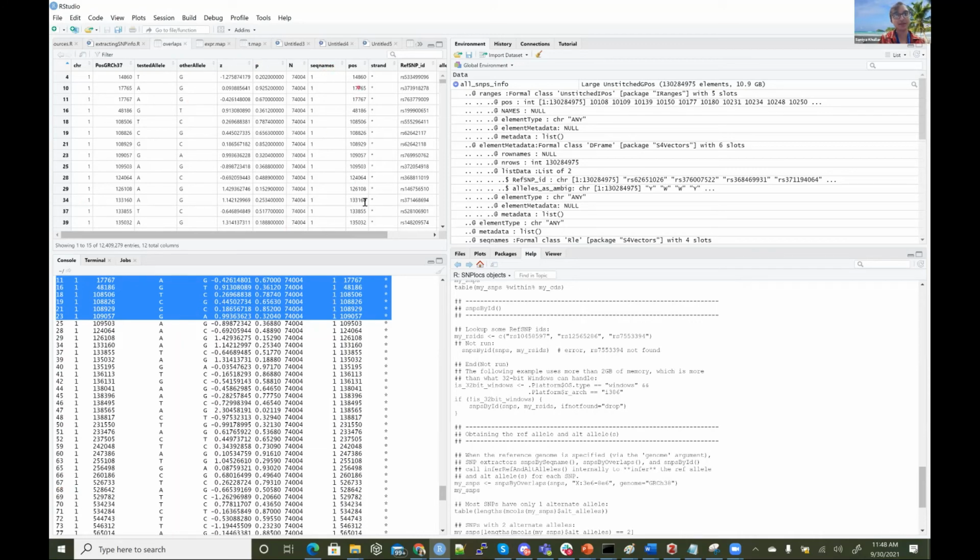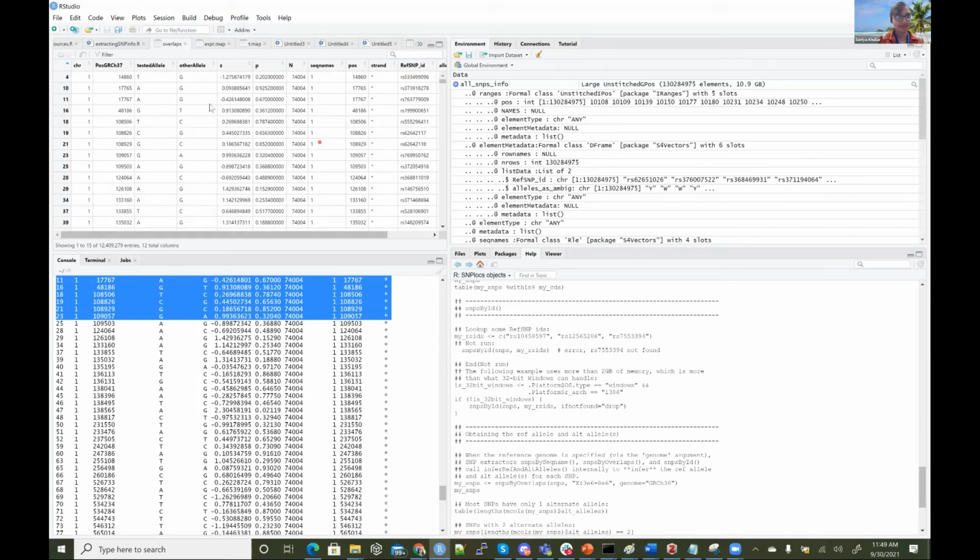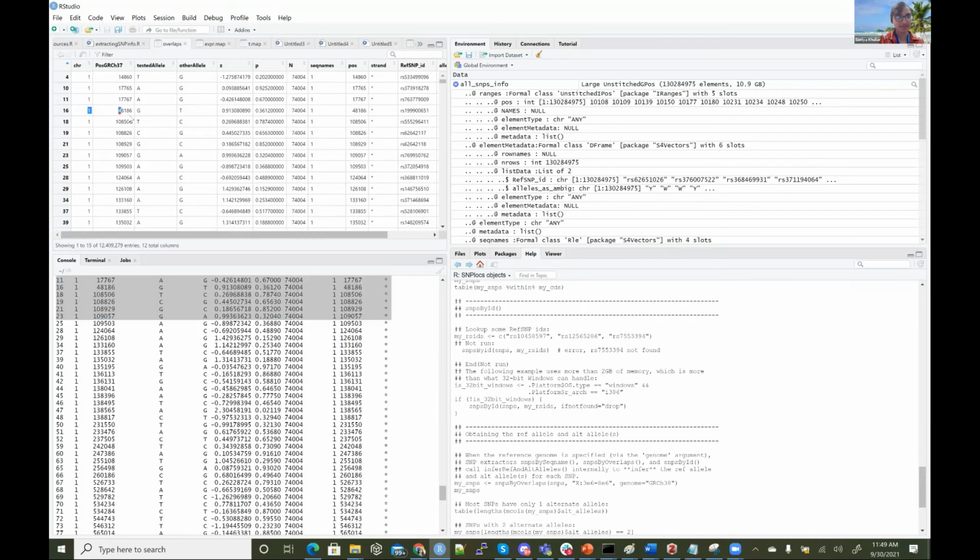Again, this is overlap redundant. You can just eliminate those two if you don't want them. Position, strand, reference SNP ID as well. You can have all this, and I just kept them for now just for sanity checking, so we can see that these two are the same, and these are also the same as well. And we have the SNP ID, which is all we wanted.